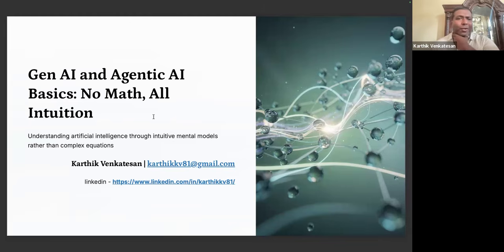In fact, even 2 days ago, we got some group chat and someone was saying that I'm going to learn math so that I can understand GenAI, Agentic AI better. And one of my friends who works at Meta was saying that the whole ML models and algorithms will be commoditized. So you don't have to learn any of this to apply and use GenAI and Agentic AI.